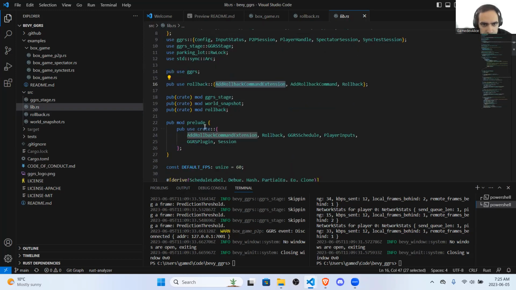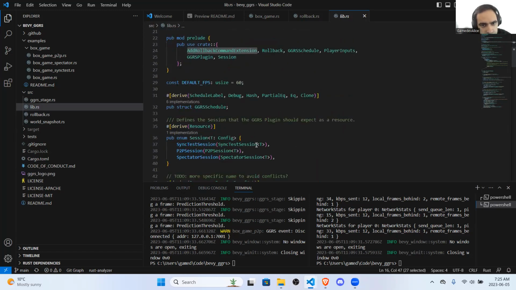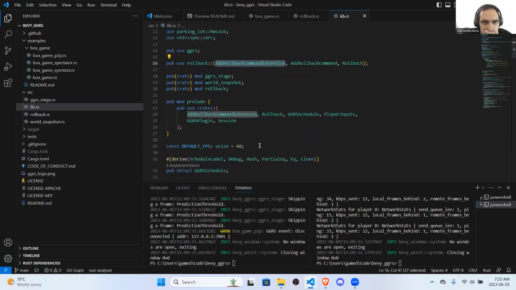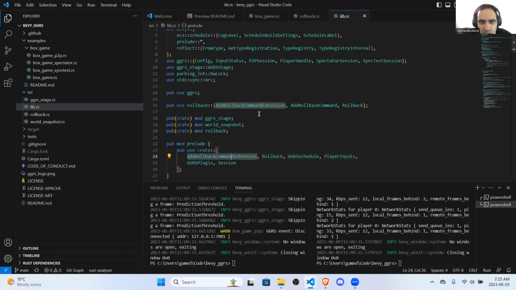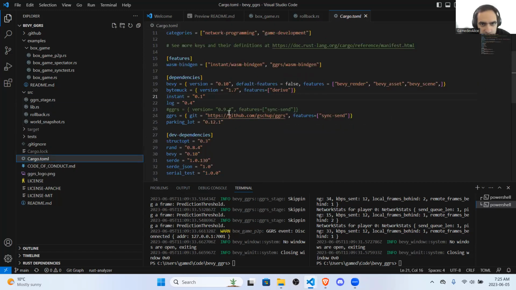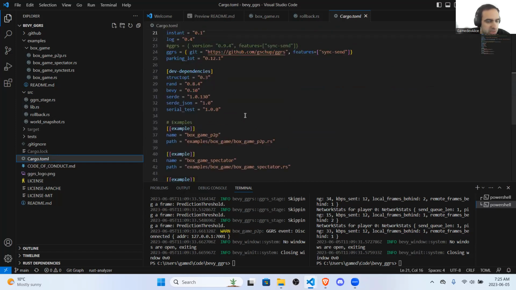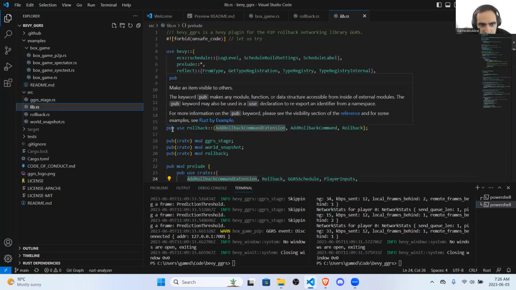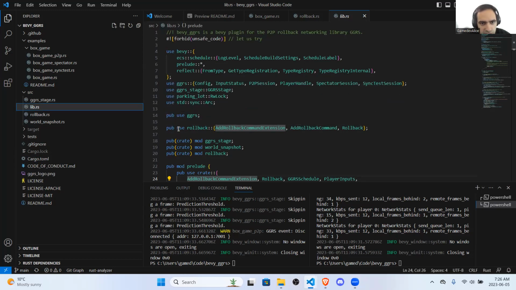Yeah, so I could be missing something very obvious, but right now I'm not seeing why I can't find that because it is public use.